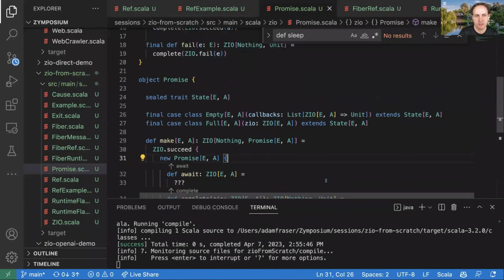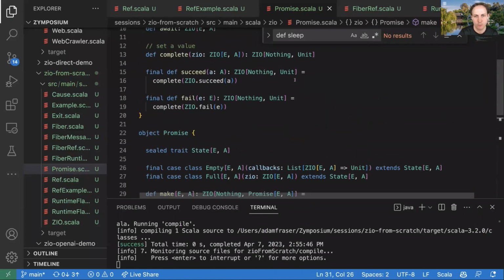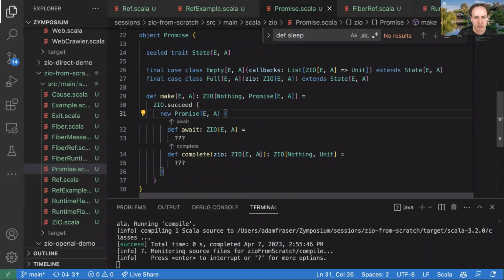And we might also change this complete to return a Boolean to say whether we were the ones who filled the box or if it was already filled. But I think right now I'll just leave it as is for simplicity here.